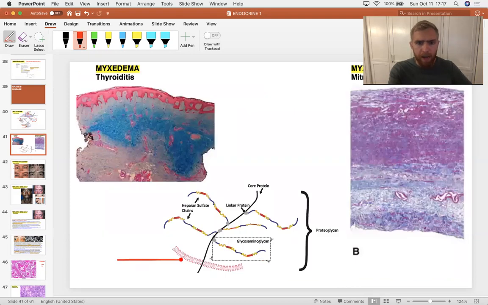Quick look at a glycosaminoglycan. You know what that looks like. Here's thyroid myxedema, and it's staining blue with this special stain that picks up collagen. And I want to remind you, this is the same sort of pathology that's going on in a mitral valve prolapse with myxomatous degeneration. A tissue is acquiring a lot of these glycosaminoglycans within it. It's swelling up in size and in weight, and that can give you deleterious consequences depending on where it is.